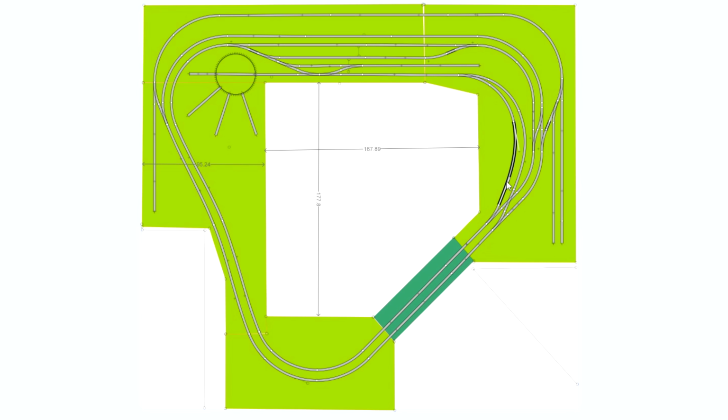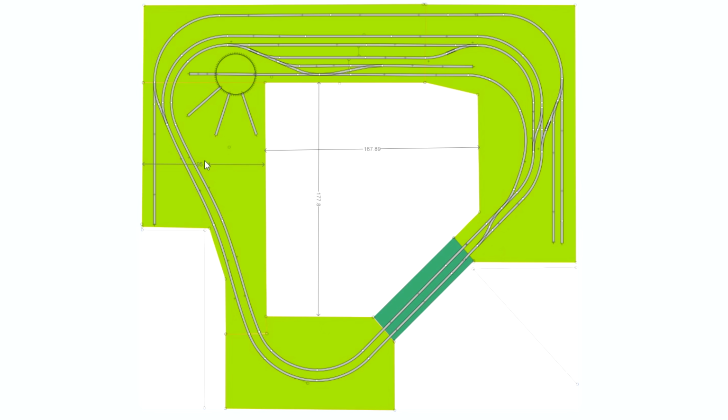Now, I've got these two lines going into the turntable here, which I thought was quite good, being able to come in and out of the turntable from either loop. But I thought I really need to do that. So let's look at revision 7. I've taken one of these lines away, so I'm only going into the turntable from the inner loop, and we've got another connection between the two loops there.